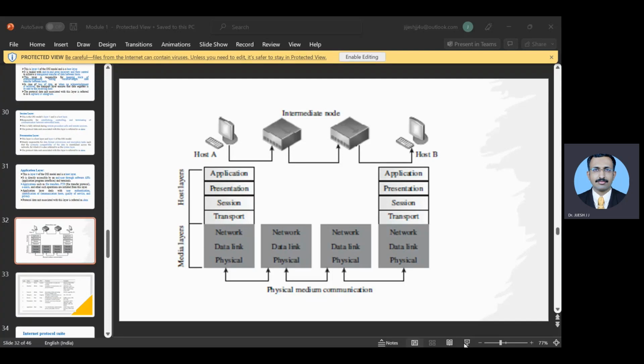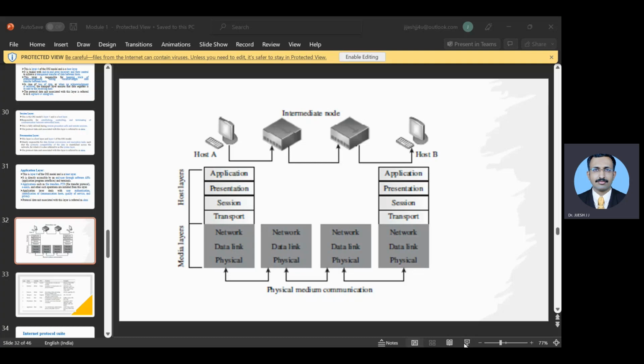Then some of the core protocols like ARP, IP, ICMP, and IGMP are used in the internet layer. You have also seen IPv4 and IPv6, further shifted to IPv6, which provides a significant number of addresses and security measures. So these are the things we discussed in layer 2, the internet layer.